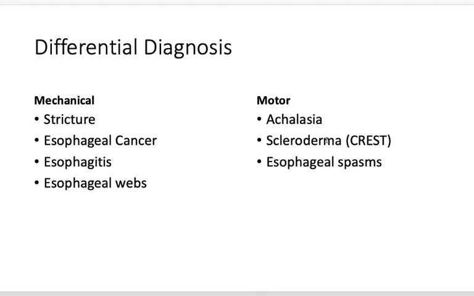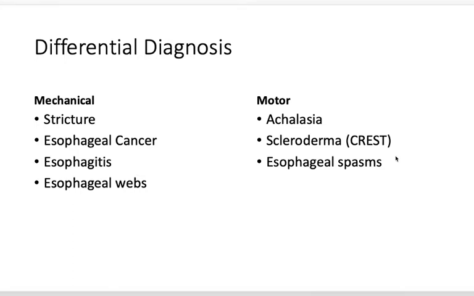Next, scleroderma. So scleroderma is an autoimmune condition where essentially you have fibrosis throughout your body due to deposition of collagen. So one potential place that collagen can deposit is in the esophagus. And up to the statistic is somewhere like 90% of the patients who have scleroderma can also have some sort of GI issue. So for these patients with scleroderma, when this collagen does deposit in the esophagus, essentially you have poor movement of the esophagus, which leads to dysphagia.